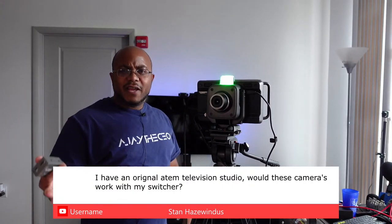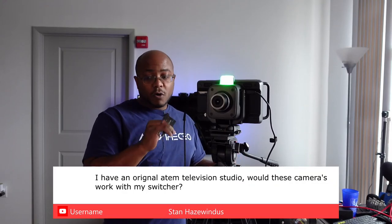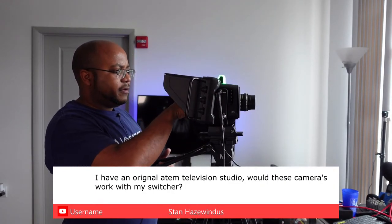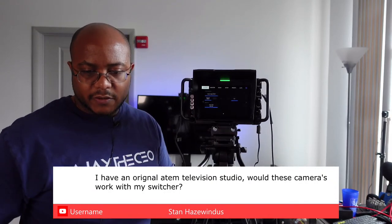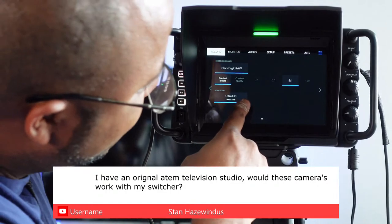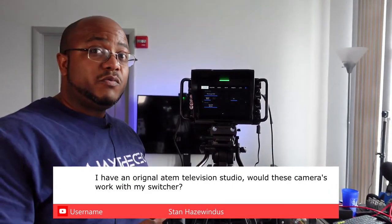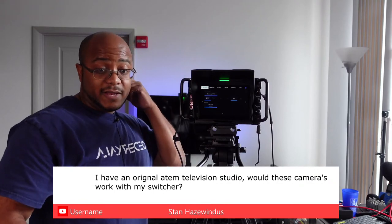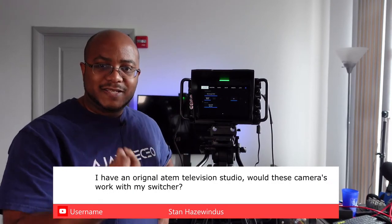Or, AJ, the ATEM Television Studio has HDMI in. It should work. But again, this is in 4K, so you would have to turn this down to work with that. I don't know if it lets you change the resolution on here to what natively is output. I'm looking at the settings right now. There are no adjustments in here. So if I can zoom in here. It is only Ultra HD. There is no setting to adjust it to anything different. So it's only 4K. So you would actually need some type of up-down cross converter or decimator or whatever it's called to scale that down. Your regular ATEM Television Studio would not work with this. The ATEM Mini is working because it's scaling it down.